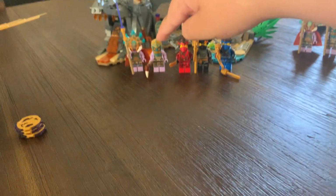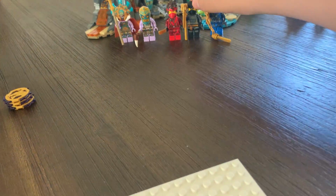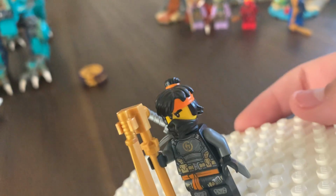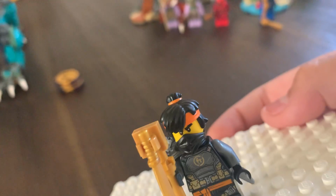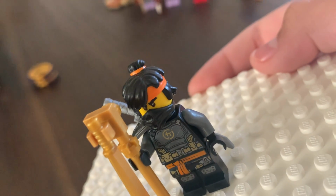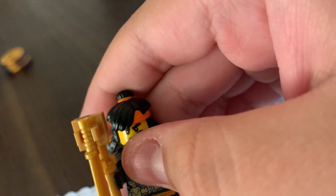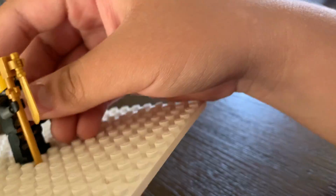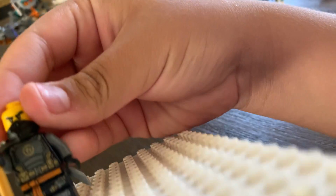I already showed you that one, so you might know what it is. Here's Cole with the scythe. Same hairpiece like from the Ninjago movie, his bandana, which is brown, but this one's orange. Same headpiece. Here at the back. Yep. The katana. And this is the front.